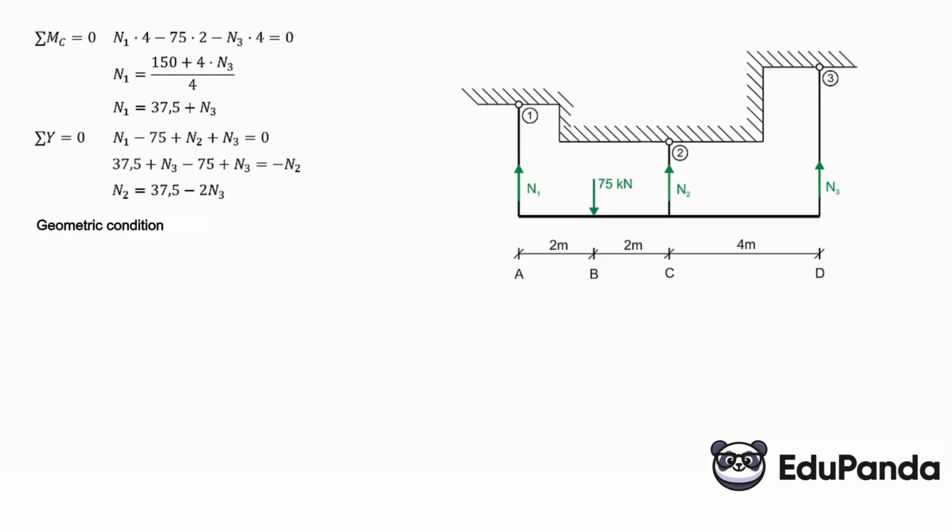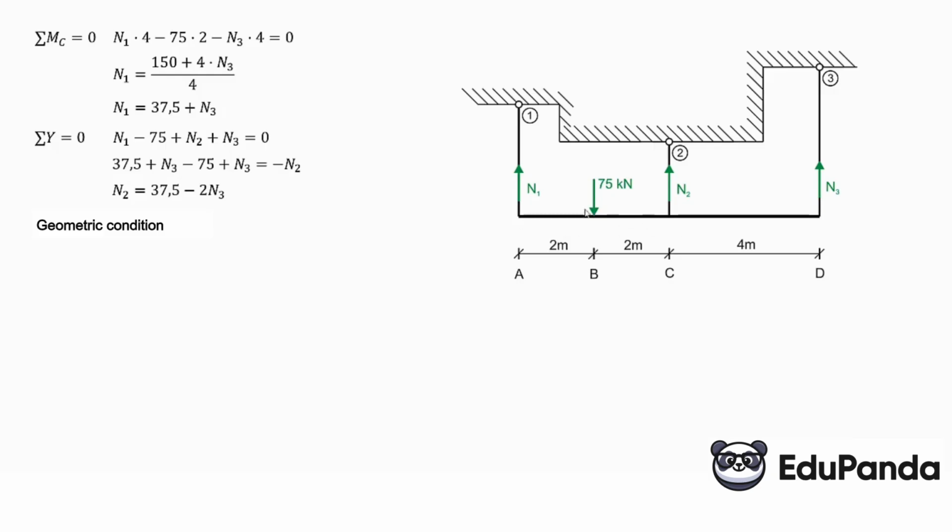These 2 equations are not enough to solve this problem. We have 2 equations and 3 unknowns, N1, N2, and N3. We need to use the geometric condition here. So we have to consider how this beam will behave, how it will deform. The beam will not deform, but these 3 rods will deform, and how it will look after being loaded with this force of 75 kN. Yes, because it is applied from the left side here. Then definitely the left part of the beam will tilt more than the right part.